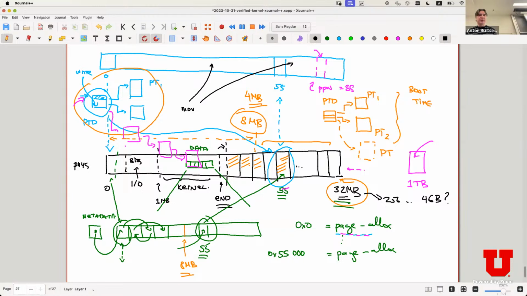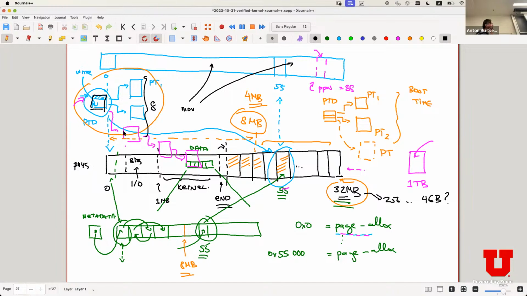So maybe I will use one page for the page table directory, this one. And then to map 32, it's 32 divided by 4, so you will have to use 8 of these, right? So the total will be 9 pages. You will literally call page alloc 9 times in this homework, I assume. But the question is, why do you map everything? Can you tell me? What's the gist? Why does it make sense?